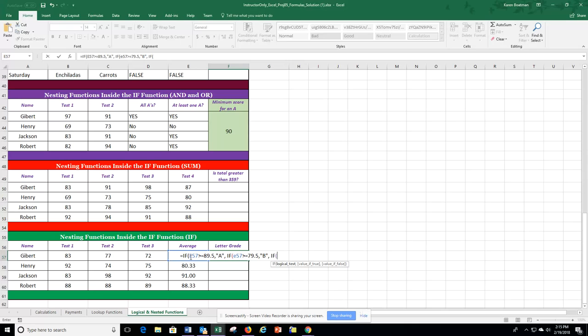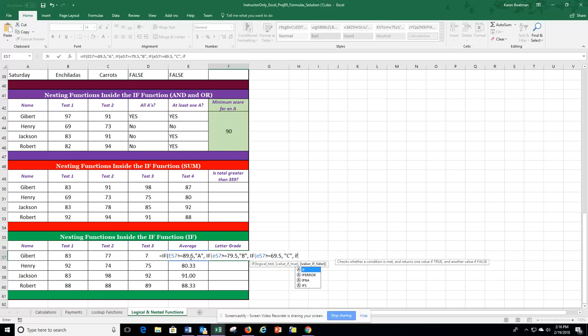So here's my next if. So if E57 is greater than or equal to, what's the next one? 69.5. If this logic statement is true, I'm going to give that student a C. If it's false, look again.